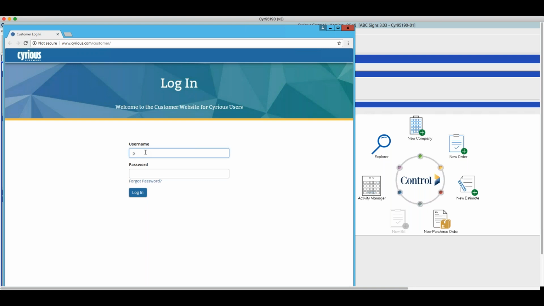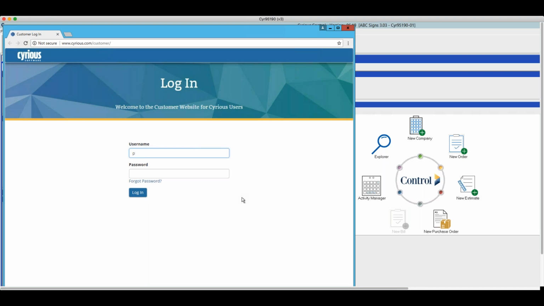I'm not going to go there in the interest of time, but I would just put in my username, my password, and it will take you to a link where you can create a service ticket where you're requesting help.